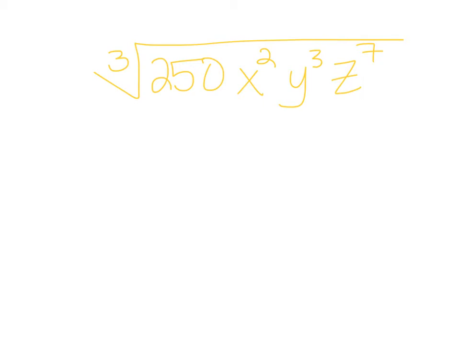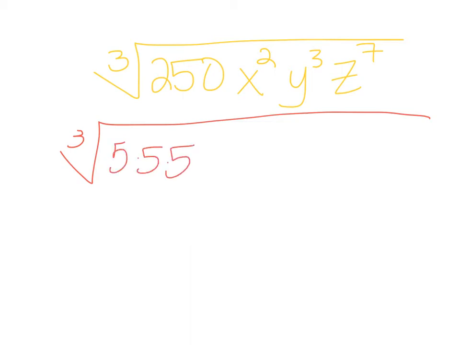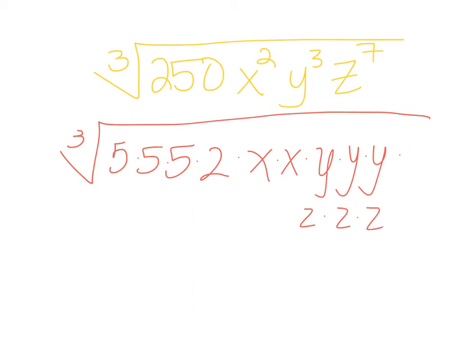When we're taking these roots, we can expand what's underneath out in hopes of finding, since we're taking the cubed root, finding groups of 3. And when we do that, 3, 4, 5, 6, 7, we know that we can simplify it down. So we know the cubed root of 5 times 5 times 5 is going to be 5.